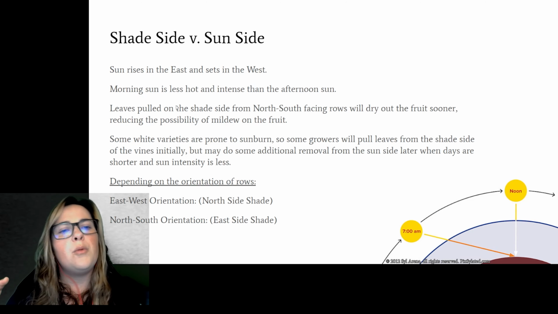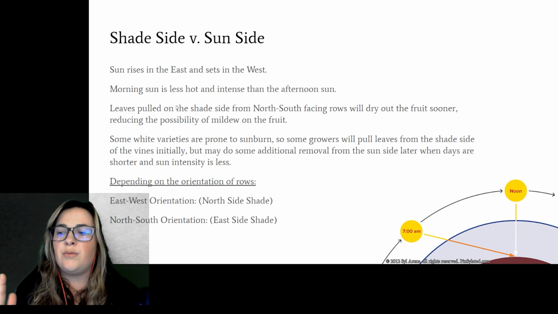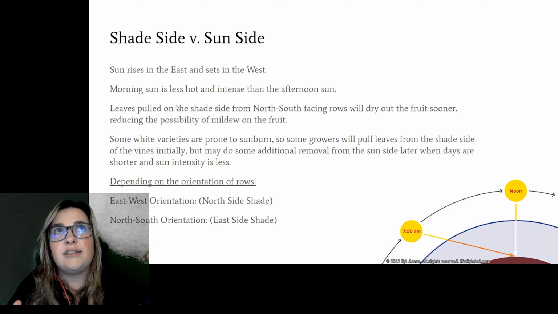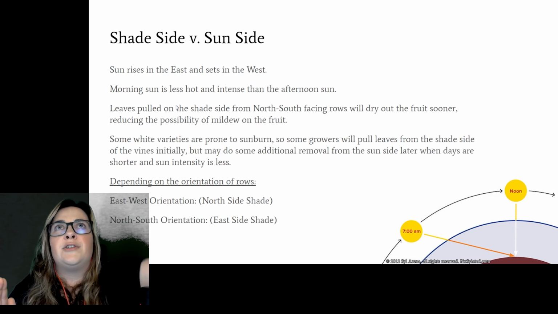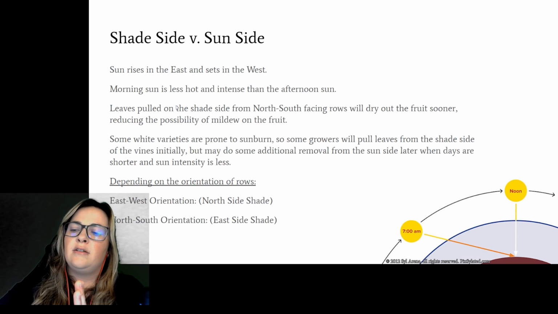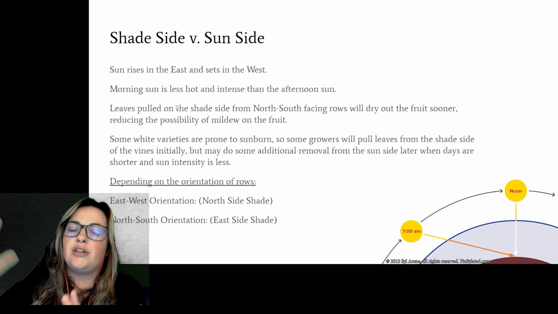Okay, so when the sun comes in the morning, it's less intense and less hot. You want that sun to touch your grapes because it will dry out any mildew or moisture that was potentially on the fruit. That also gives them some sun for the skins to develop colors and flavors, and for the vine to start photosynthesizing, right? Then as it moves into the late afternoon when it's very intense, you want it to hit the most leafy side of the vine to protect the fruit from being sunburnt. That way those leaves can keep photosynthesizing and creating sugars for the fruit.